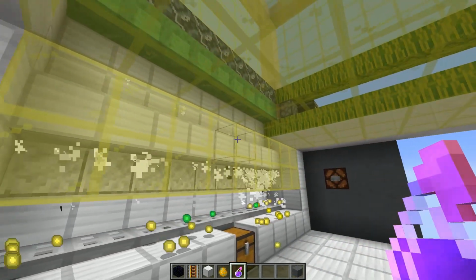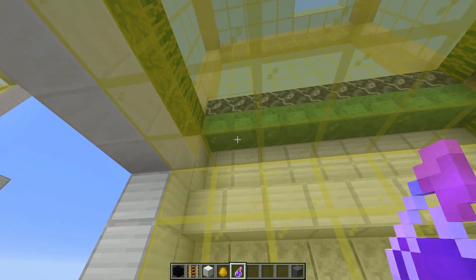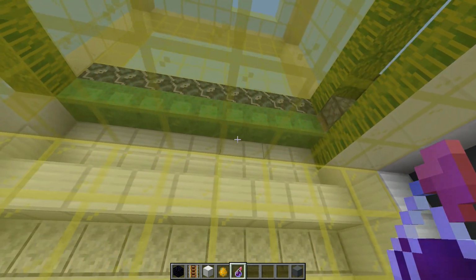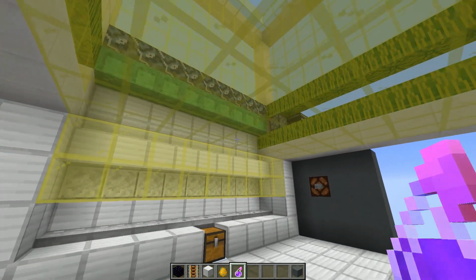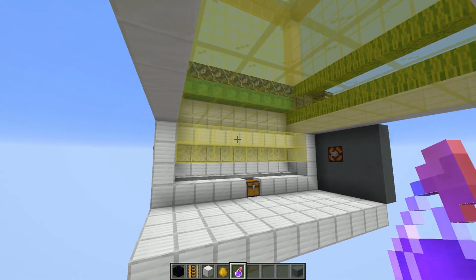Probably the only improvement I could make is the sweeper goes all the way to the wall there, and occasionally one gets his head stuck and doesn't drop down. But I could make a little bit of a gap for him to fall down. But anyway, enough talking here. Let's go into my survival world.